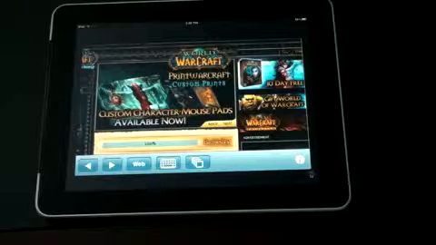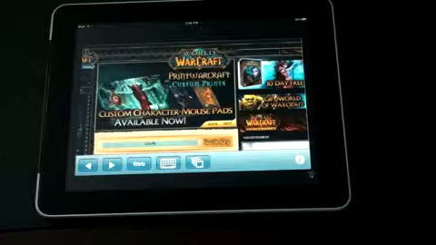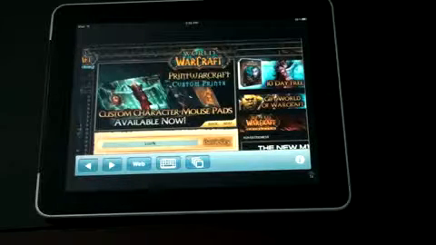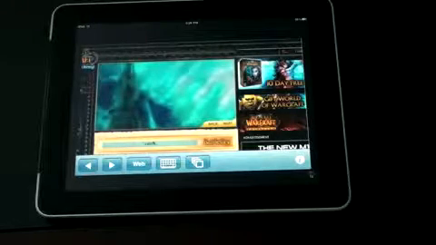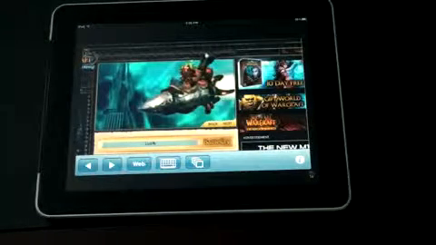So while this isn't full Flash like Adobe would probably want for the iPad or iPhone or iPod Touch, it is a workaround. As you can see here, it does actually function. So is this something that you guys would use? Would you actually use this browser to check out some Flash applications, or no use for Flash anymore on the Apple devices? Kind of curious what you guys have to say.